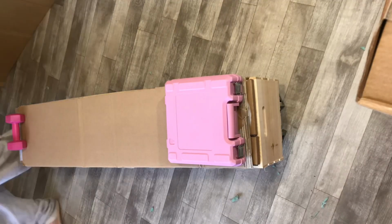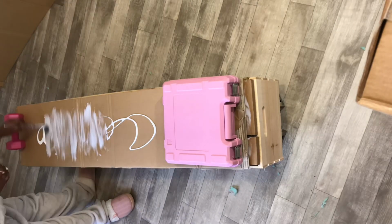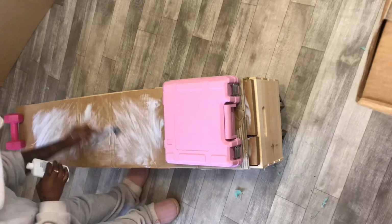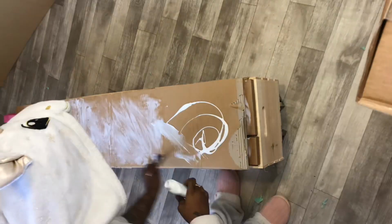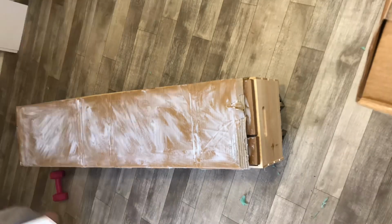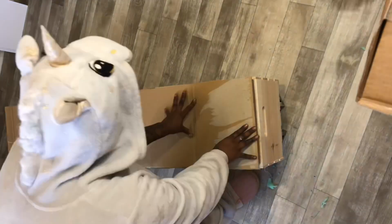So once I was done putting down this layer of cardboard, I put a bunch more glue and spread it all around, and then I put another piece of cardboard because I want this chair to be as sturdy as possible, or this bench, not chair.